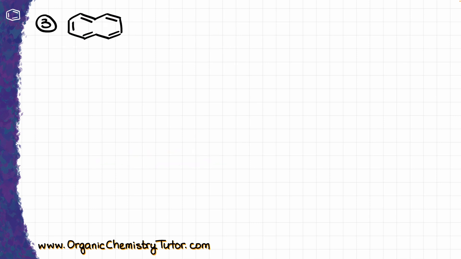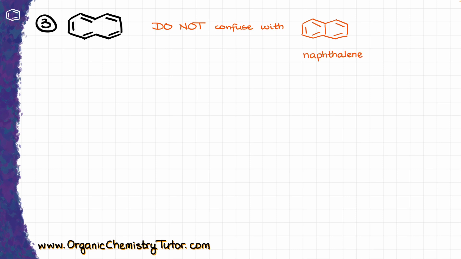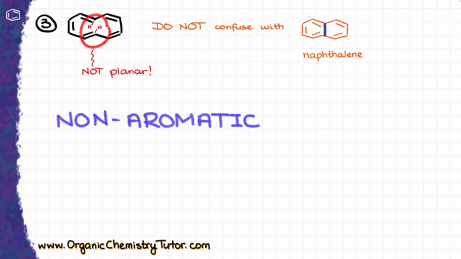Moving to my next example, this molecule is obviously cyclic. Now, is this molecule planar? That is a very common exam trick, because this molecule looks like naphthalene — drawn here on the right in orange — which is an aromatic compound. However, the big difference is that naphthalene has a bond in the middle of the molecule, while in my molecule on the left, we do not have that bond. Without it, there are implicit hydrogens forced to point inside the molecule, physically occupying each other's space if the molecule is flat. So the molecule twists itself out of the plane of conjugation and is no longer planar, making it non-aromatic.